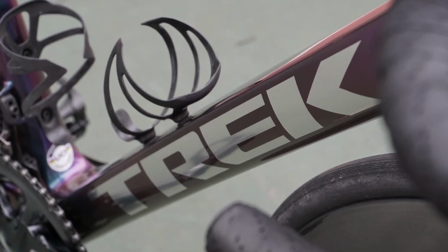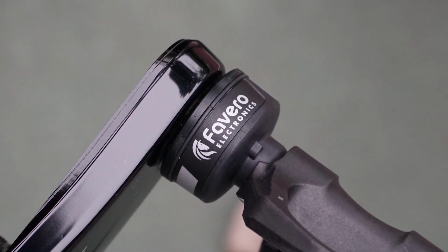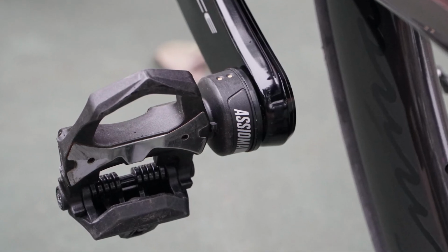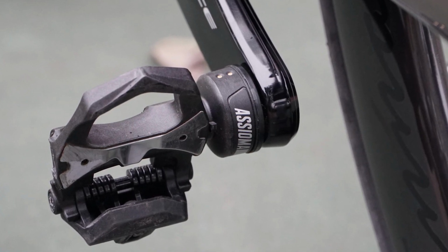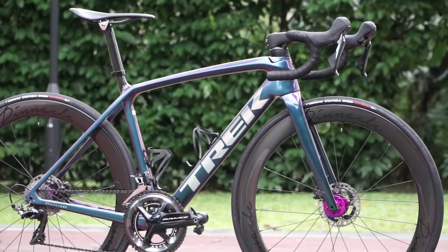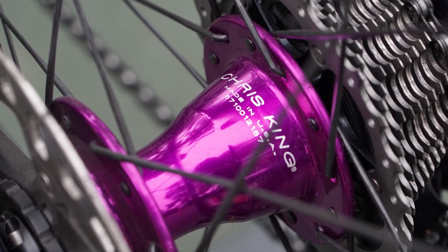For performance, I would say it's amazing. I've been mind-blown so far on my first 1,000 km on it. And mind you, I've only been on it for about a month. I would say it holds its speed very well once you touch 35, 40 and above. On the climbs, it's decent. But I have nothing much to benchmark it against because I upgraded from Novatec, you could say cheap hubs, so not really a good benchmark for me lah. But on the flats, I am confident to say that it will blow a lot of the competition away.